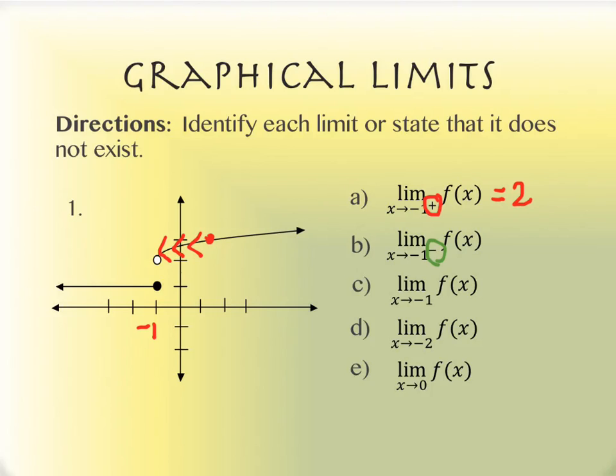All right, we're going to do the same thing, but now we're going to do that from the left, right? Same x value, but I need to start slightly to the left of it. So I'm going to put a green dot somewhere over here on the left. Now you're going to be standing on the green dot and you need to be moving towards x equal -1. So in which direction are you moving? To the right. So this is the direction you're moving in, and as you're moving in that direction, what y value are you approaching? 1.